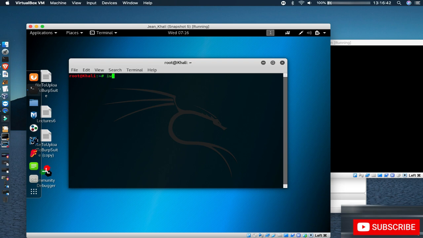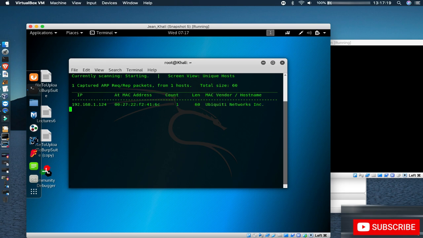You type iwconfig, and then you press enter. Yeah, so no wireless extension. That means my router wireless is not connected yet because I don't use it now. I don't need it for this demonstration, but when we get to the Wi-Fi, we will need it, and it's so important, guys. I'm telling you, you will see. Okay, now let's go back, and then we type netdiscover -i, and my interface is eth0, and then we press enter and wait.